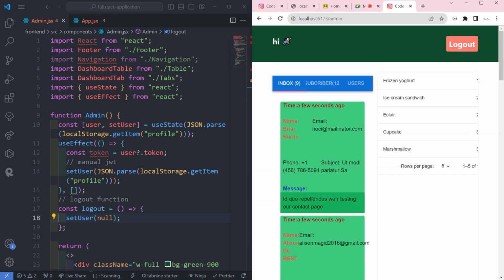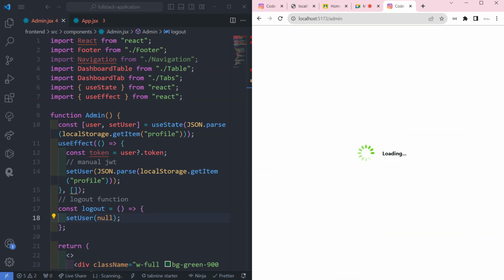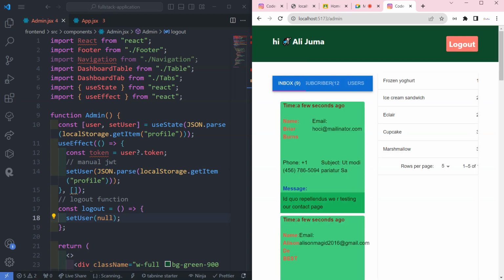So I want to do more standard verification so that I don't see any person here. You see, I refresh, I set to null, but when I refresh it pulls the data back from the database. So we need to do something instead. We need to solidify this one.